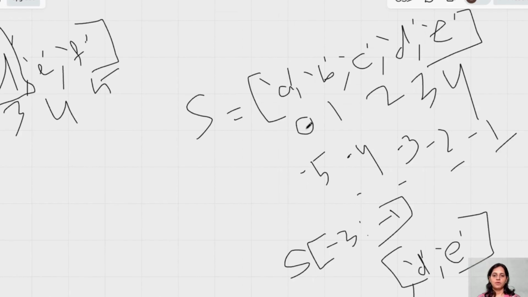Let us see what it is printing. See, guys, see what it is printing.